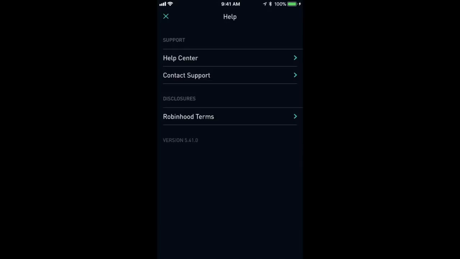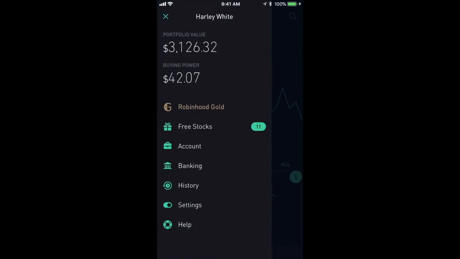And when moving on to the help section, this is obviously one of the biggest flaws with Robinhood, their customer support. And it does make sense if you think about it. Robinhood is a free brokerage, right? So they're not pulling the same kind of money that other brokerages are. So it makes sense for them to have that weakness in that area. So hopefully I can offer some guidance if there's any support that you need within the app.